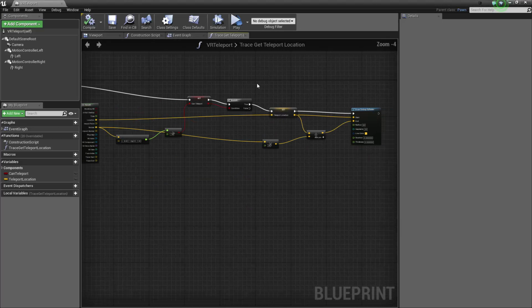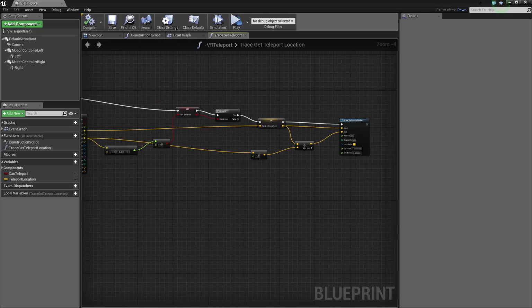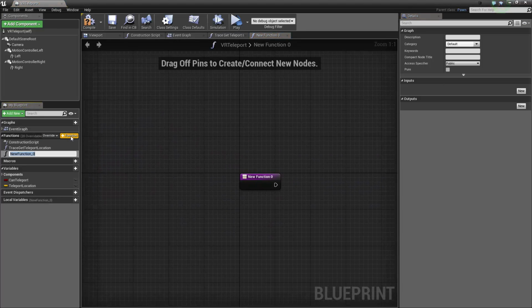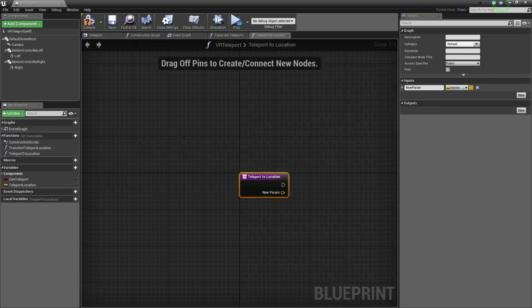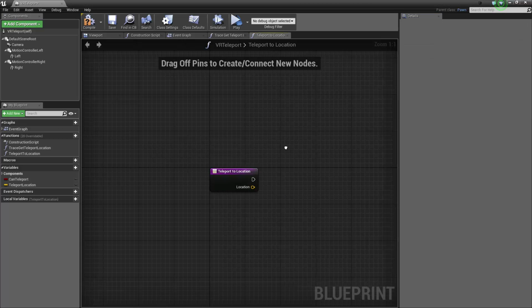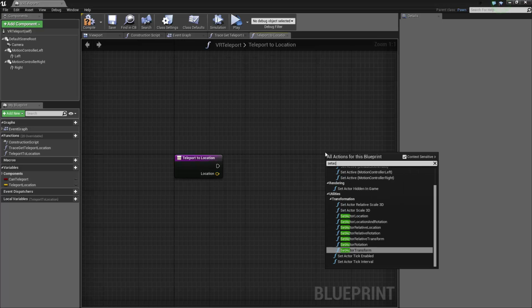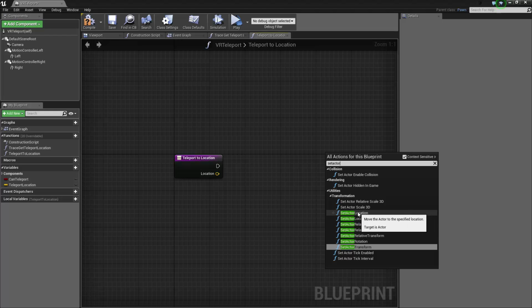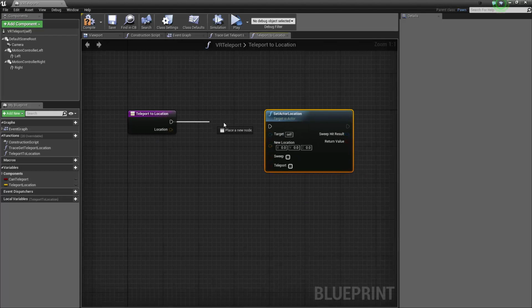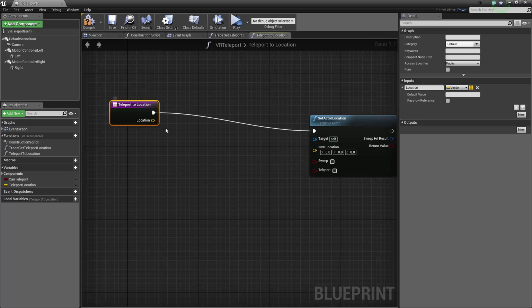And now we have to move on to actually calling this function and making the teleport happen. So this script right now is essentially over and over again creating a teleport location, and we're able to visualize that. But I'm going to create a new function and call that one TeleportToLocation. With TeleportToLocation, I only need one input, and that is going to be our location. So we set a new input, we take our location, and our location is ultimately going to go to Set Actor Location. It's going to be me in the game, setting the actor location.